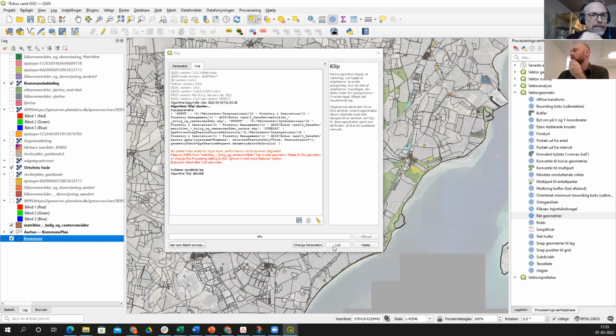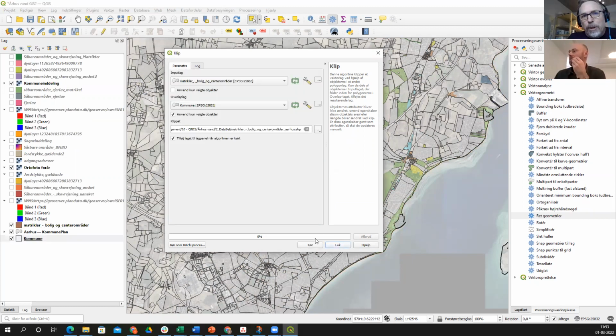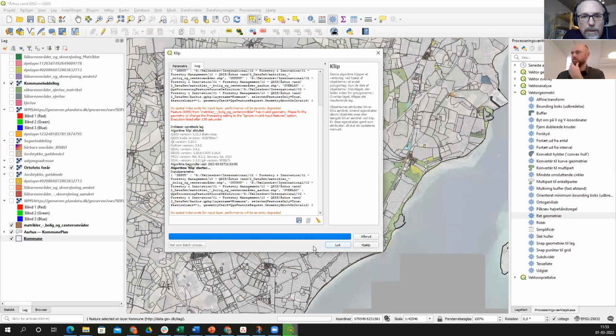While we're there, let's click on Kommune with the select tool. Sometimes when you edit a layer, it clears the selected features, and I just want to make sure that Aarhus Kommune is still selected. Now click on it on the map, anywhere. Okay, so now rerun the tool. This one will take a minute too, because it's still a lot of polygons to clip. That looks like it's working fine.